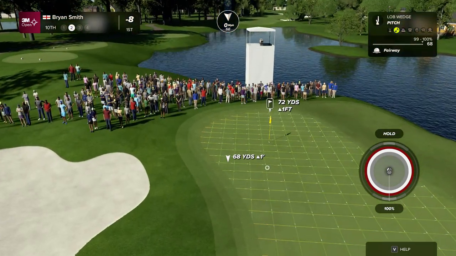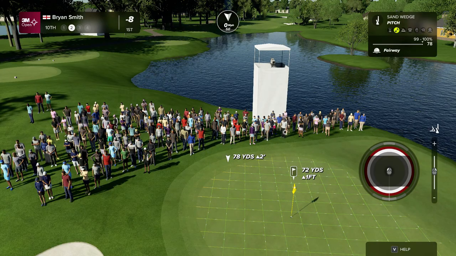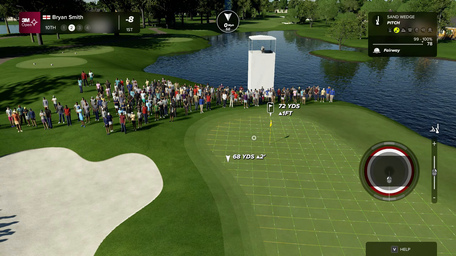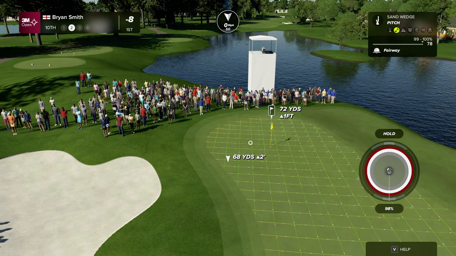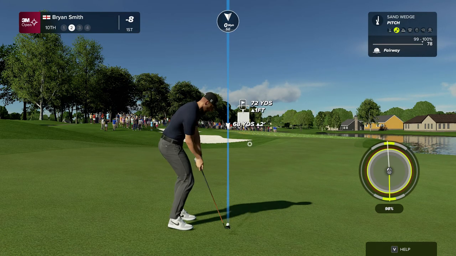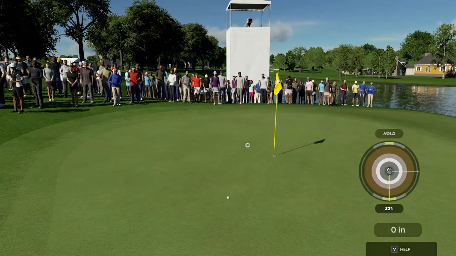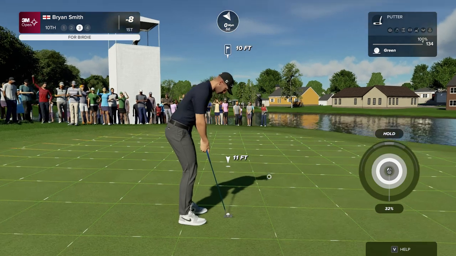The ball's beneath my feet, so we'll go right, and I want to get in this side anyway. Now, do I go a bit more loft? Let's go for that. Try and stop it relatively quickly. Right, I didn't want it to do that quickly. Yeah, it was too much loft. Okay. But again, 10-foot putt.